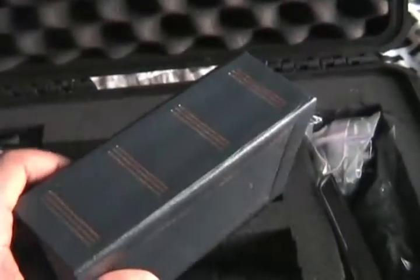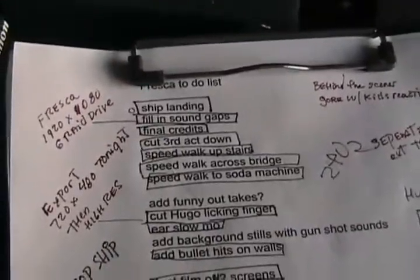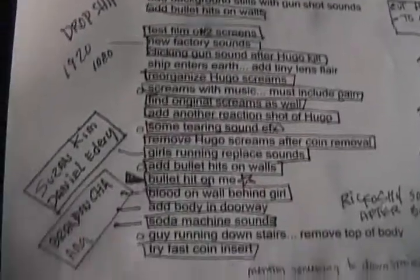So this is my little baby production design book, which is small enough that I can carry it around really easily. Either Hugo was helping me out, or my daughter Sabrina was carrying this around, checking things off for me. Every time I go out to shoot, every single day, I have a to-do list of things I needed to either bring to the set or things I needed to shoot. Stuff that wasn't shot yet. Every time I got something done, you can see I would circle it. So almost everything on the list got done for the film. There's probably about 5 things I still want to do.